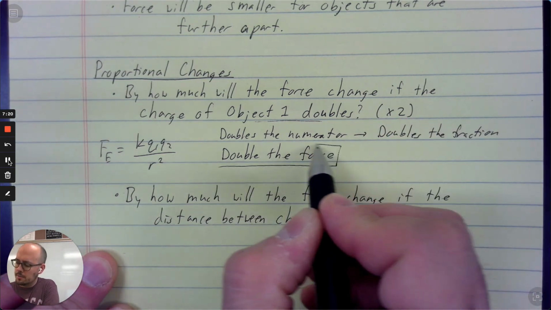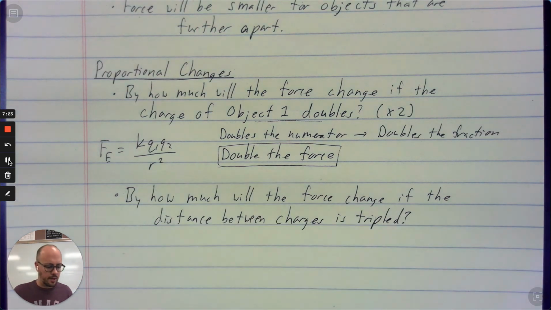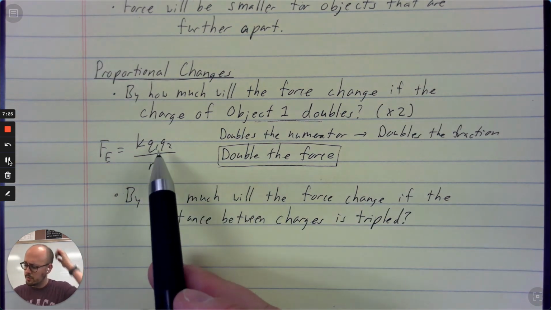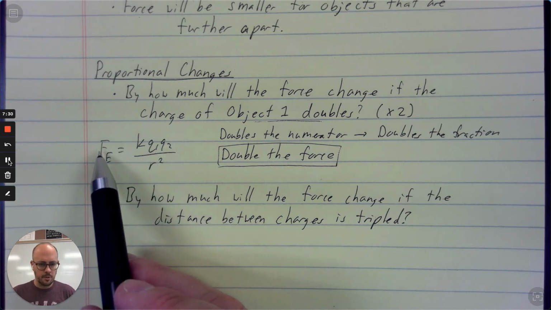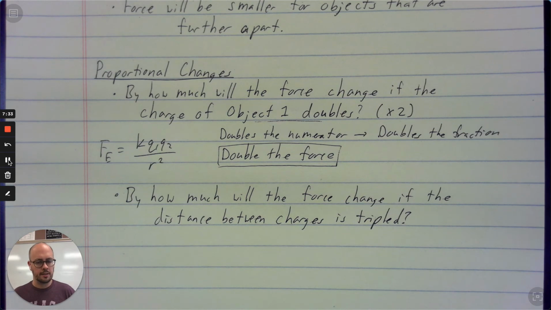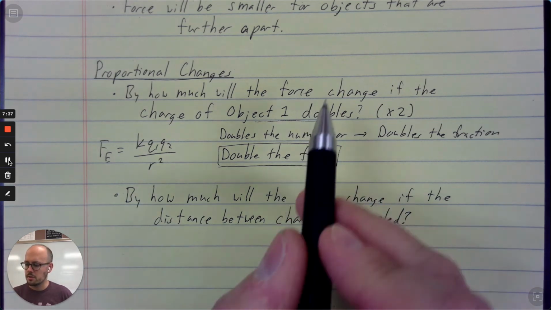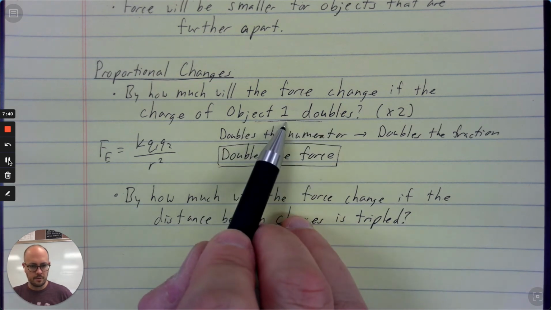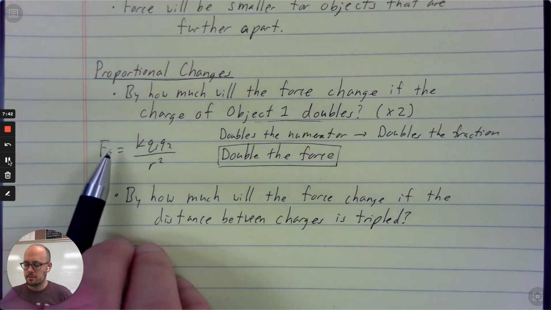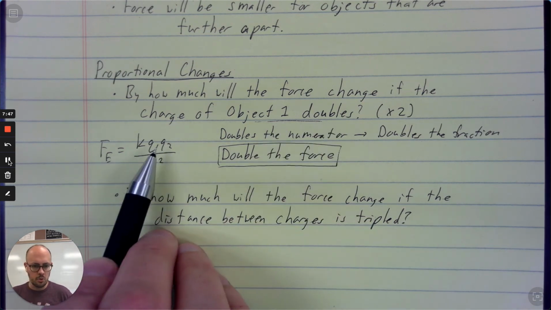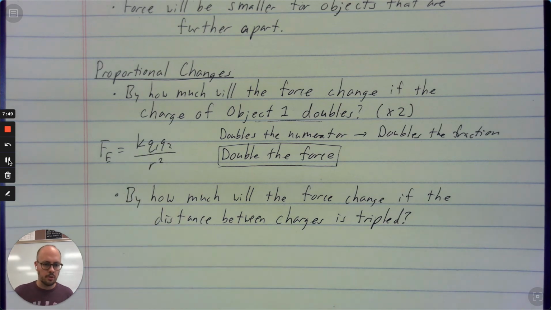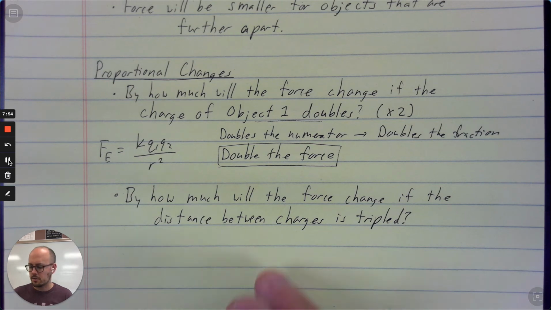And there are lots of different variations on that question, but basically, whatever you do to one of the charges, the same thing will happen to the force. Now, if you want to think down the line about how to approach this in more complex situations: if I double one of the charges, the force doubles. If I double both of the charges, I'm putting two 2's in the numerator, that will quadruple the force. When you change both of them, they each have an effect on the force.